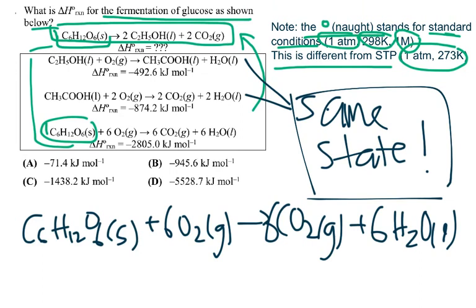So what's next? What other reaction might we add? So if you notice on this side, there are 2 C2H5OHs. So we need to find a reaction that has 2 moles of C2H5OH on the right-hand side. Now, none of these reactions have that on the right-hand side, but this first reaction has it on the left-hand side, and it's only 1, but we want 2. So I think what I want to do is I want to flip this reaction and double it.